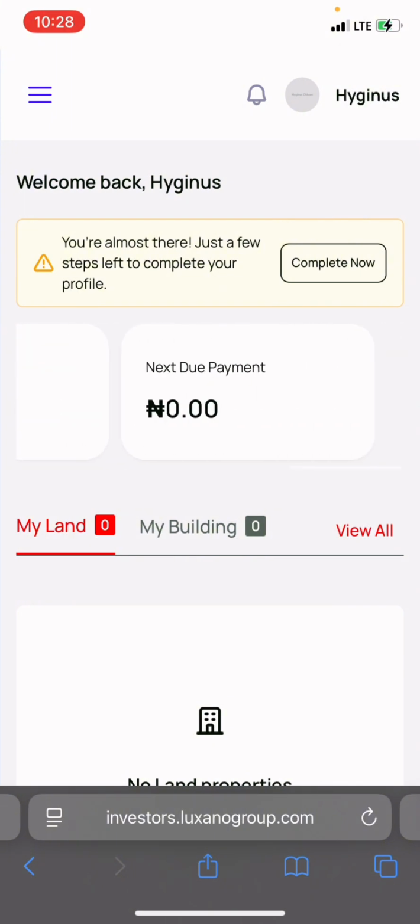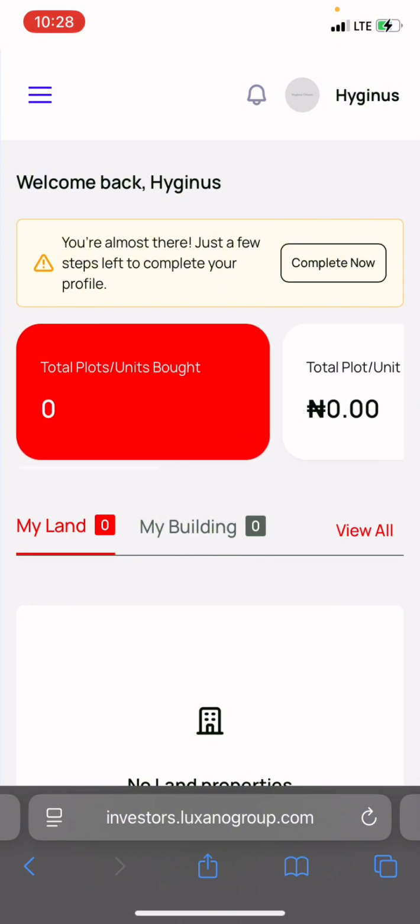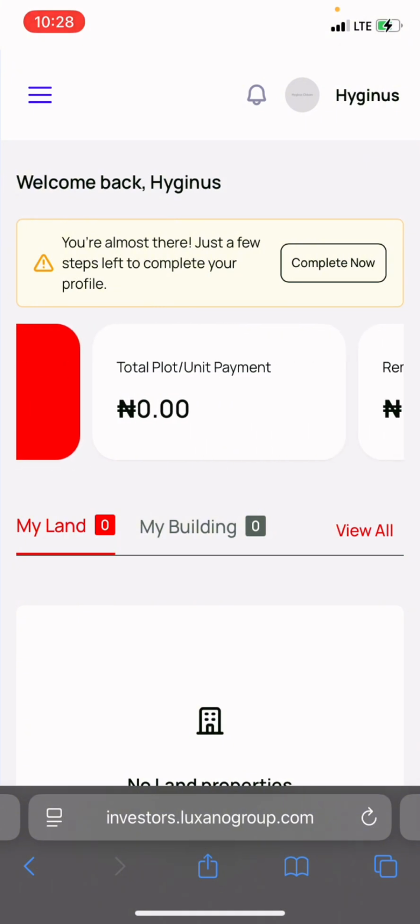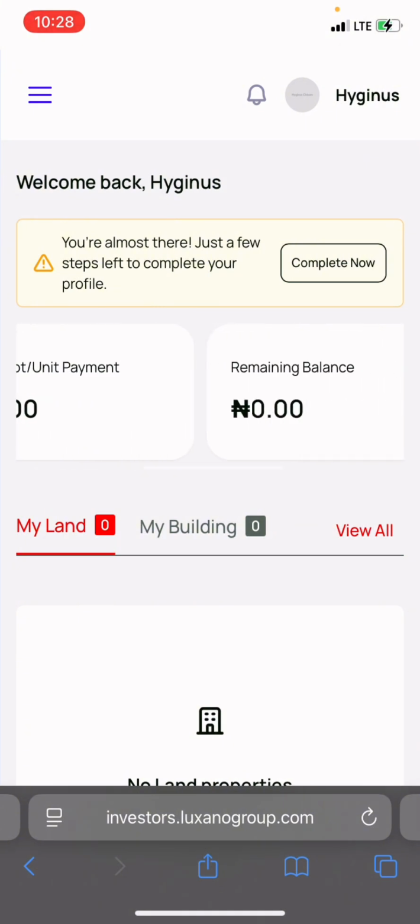The total plots that they have bought from you, either 1, 2, 3 or 4 plots or more than that, the total payment they have paid for that plot, and the remaining balance.